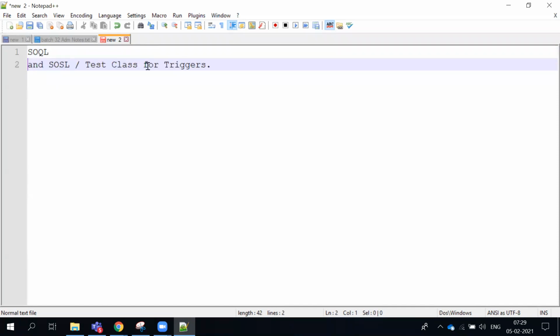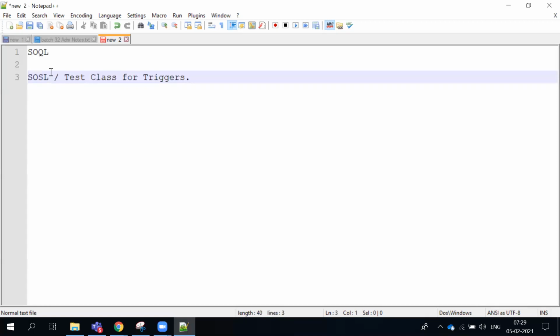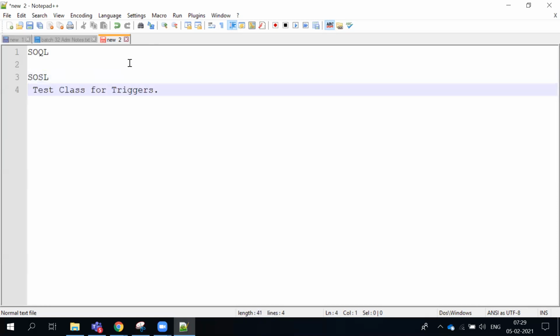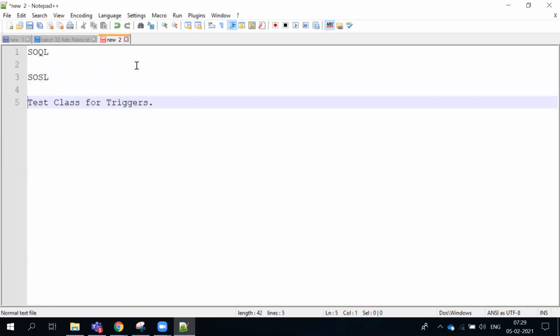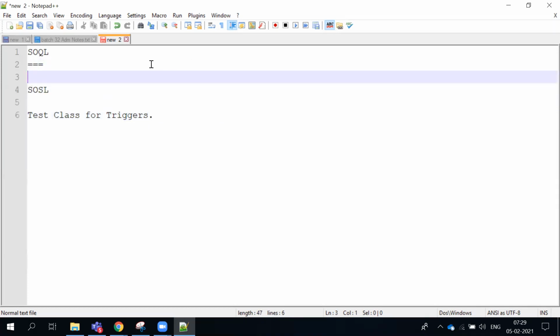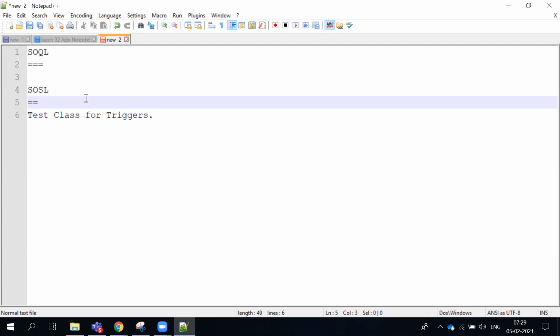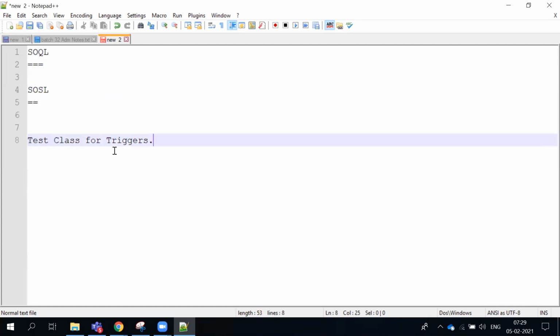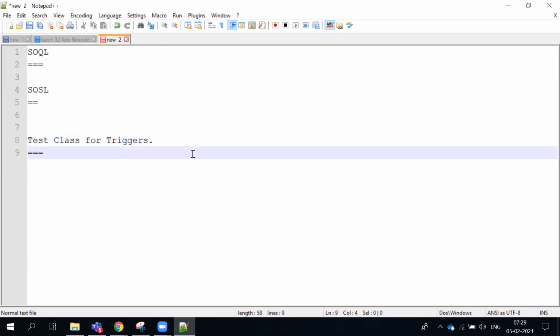So guys, what do you understand about SOQL? This is an individual topic we have to get into. What do you understand about SQL? Any idea? Some query language.